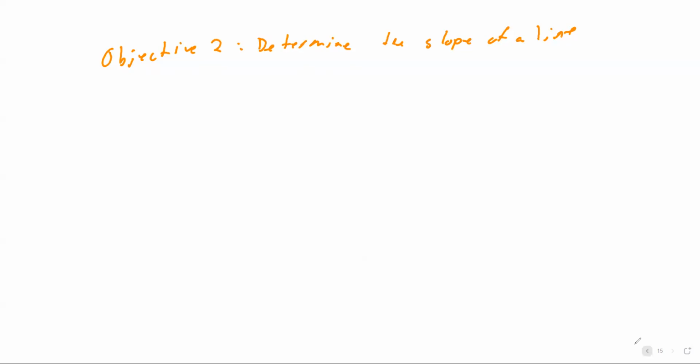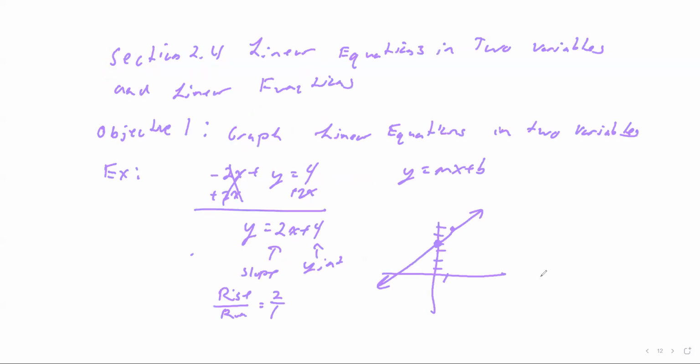Let me back up a little bit. Didn't realize there's another part to these questions. It also wants you to find the x and y intercept. So again, x-intercept, we let y equals 0. So if I go back and I substitute this in, this is negative 2x plus 0 equals 4. So that's negative 2x equals 4. So that's x equals negative 2, which again will be negative 2 comma 0.